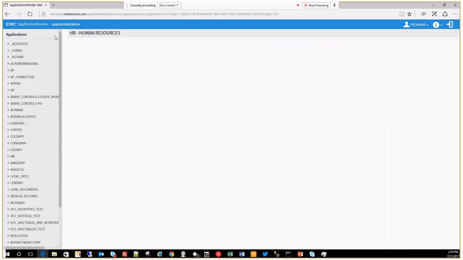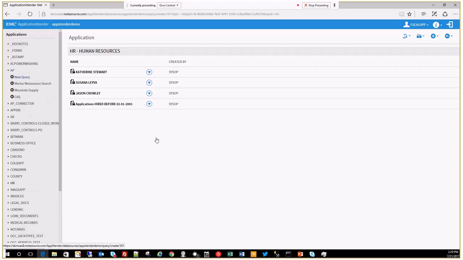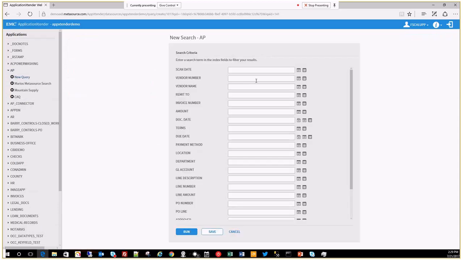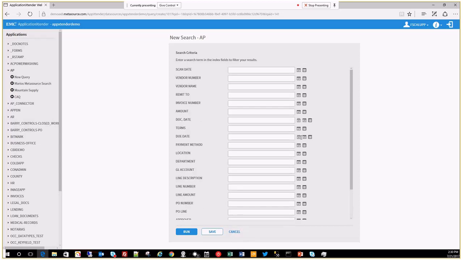So in addition to manipulating a document within a filing cabinet, users have the ability to search other portions of the system. For example, I could search a different application if I'm authorized to do so. Using any of these fields, I could key in either a vendor number or a name in the accounts payable space. Maybe I have a PO number that I want to search by. I can search by various document types. Each one of these fields has some features.